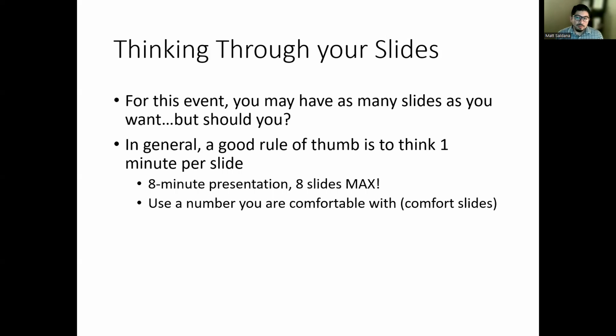In general, a good rule of thumb, if you are going to have more than a couple of slides for an 8-minute presentation, is 8 slides max. And that goes back to the 1 minute per slide general rule. The reason that is a good rule of thumb is if you can get through the slide in 1 minute, then you're going to have a slide that's not too cluttered. You're going to have a slide that's effective, a slide that you're able to use, get through, and move on. You don't want to dwell on your slides too much. You want to get that information out and then move on to the next slide. Again, remember, you have 8 minutes.